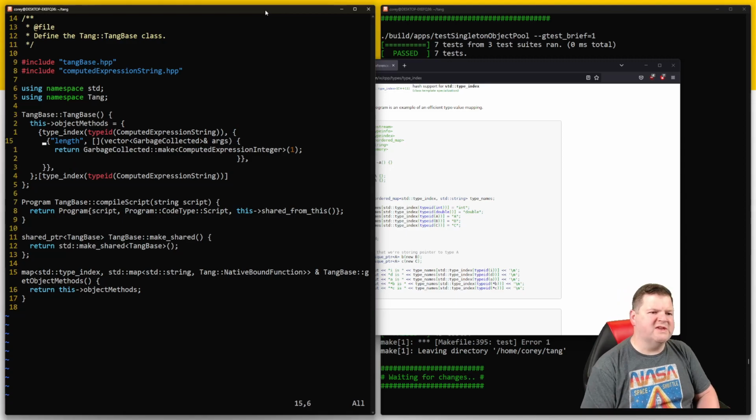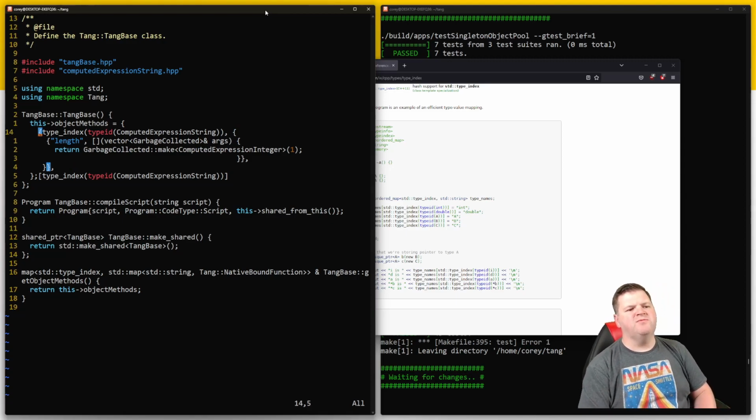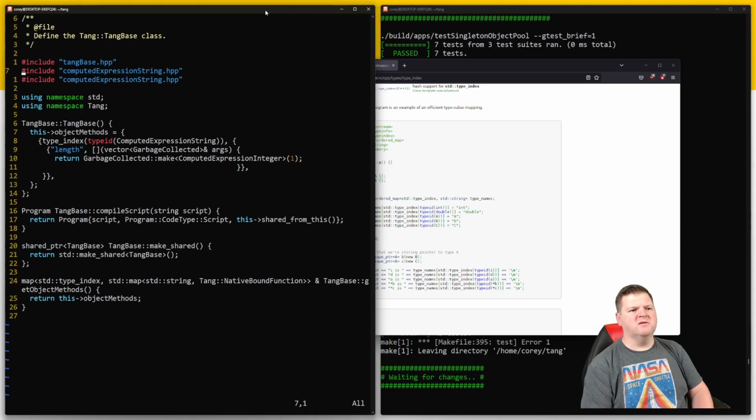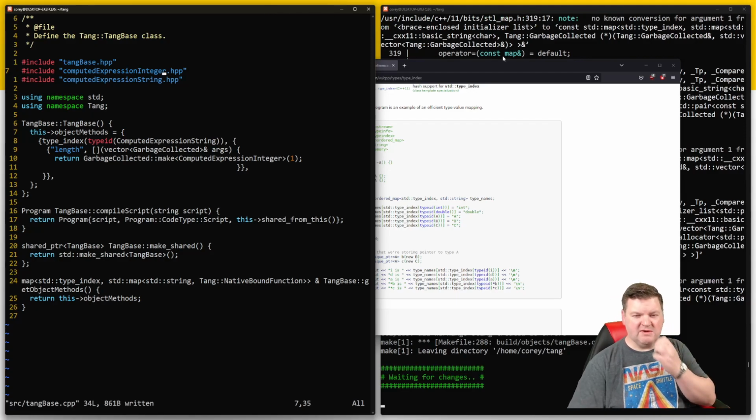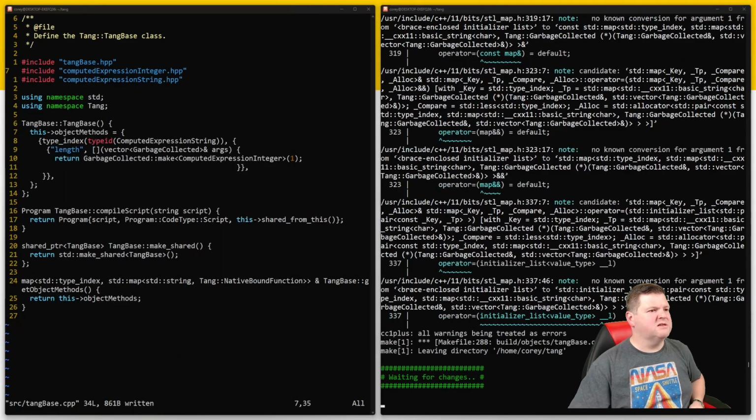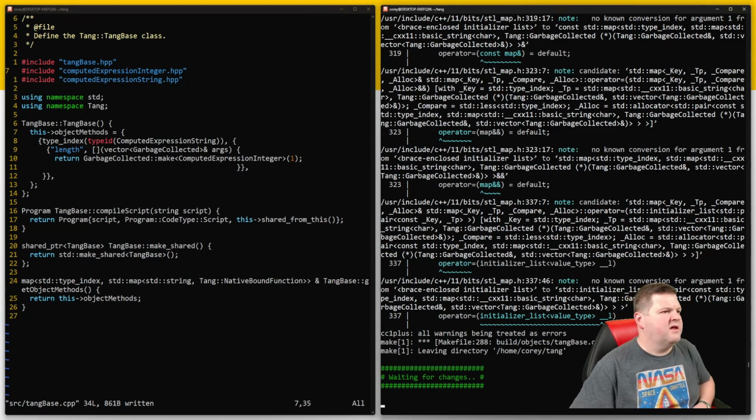I'm working on the syntax here. So, I'm not even knowing if this is correct. And I would need to pound include computed expression integer. It's probably not going to like any of this.